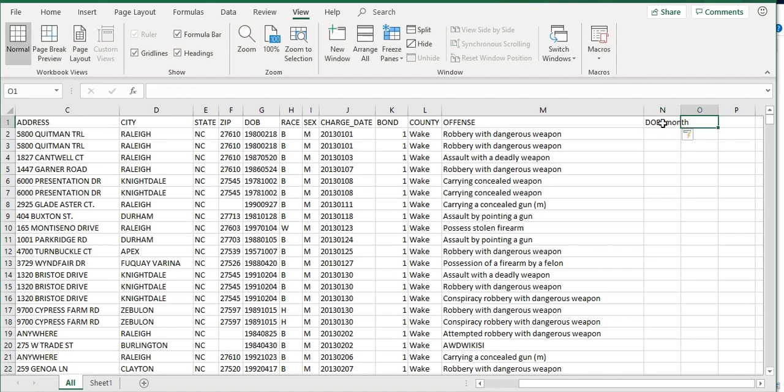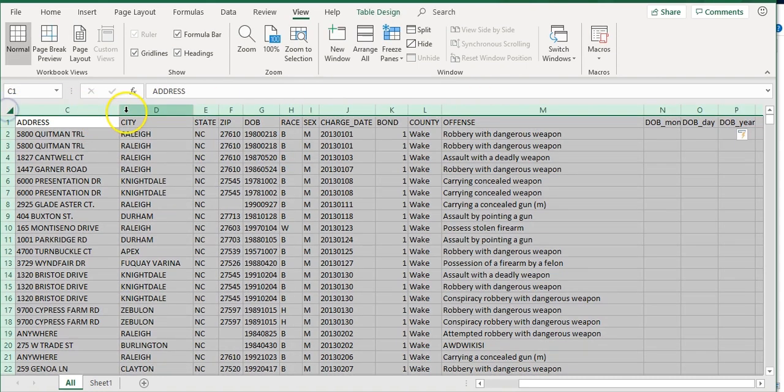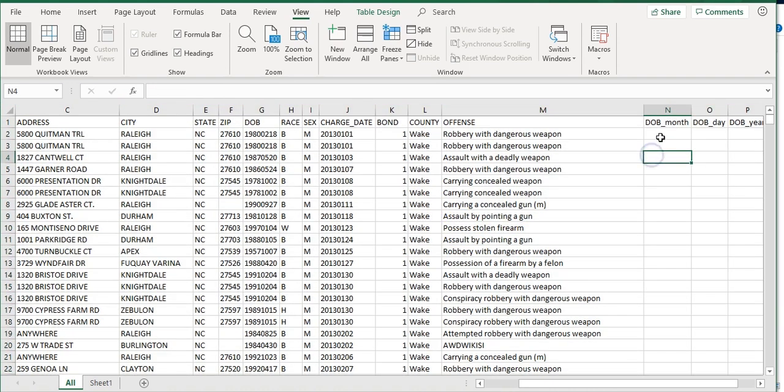In N2, or I'm sorry, in O1, do DOB underscore day, and in P1, DOB underscore year. So we added 3 new column headers. I'm going to spread this out just like that. Right?